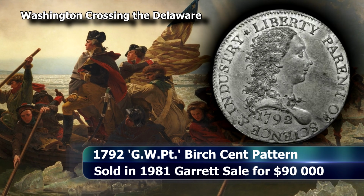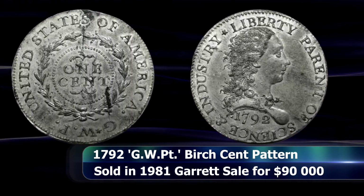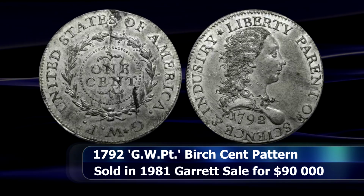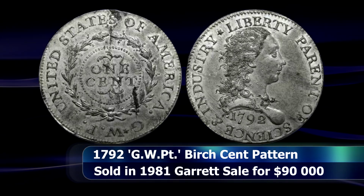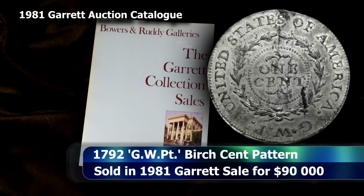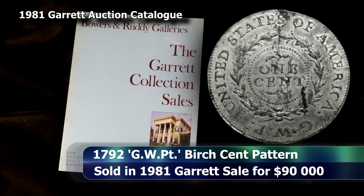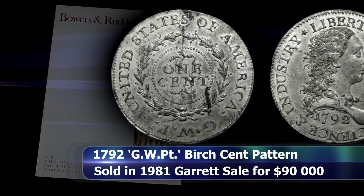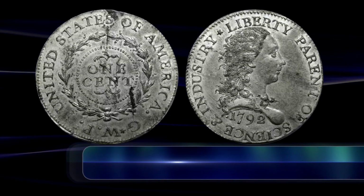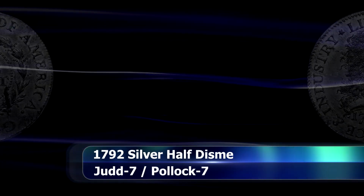This is the only known example of this coin that exists, and it was last sold publicly in 1981 when the Garrett collection was sold. At that time, it was sold at auction for a tremendous $90,000. If it were to appear on the market again today, I have no doubt that it would exceed $1 million at auction with ease.